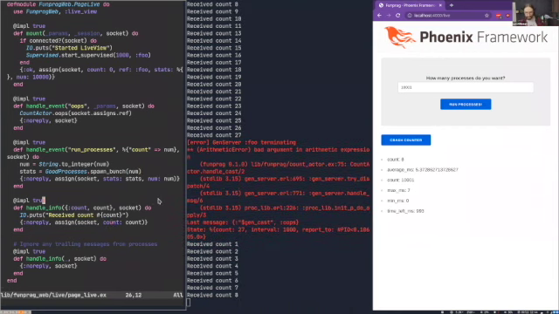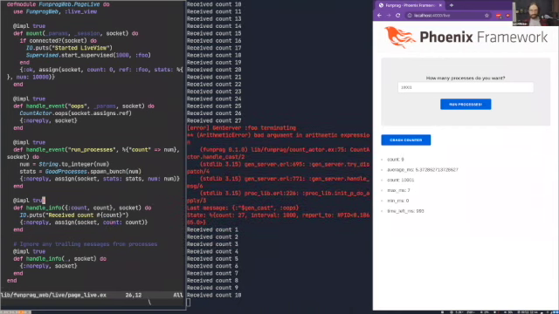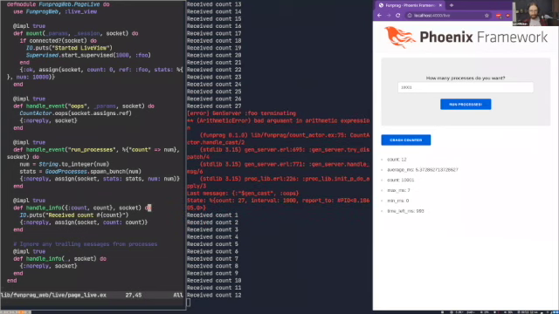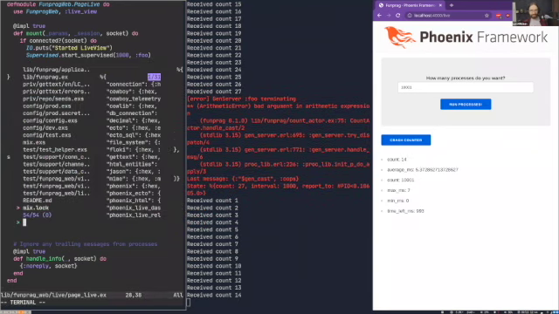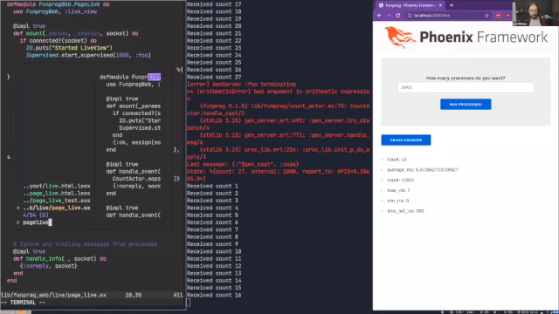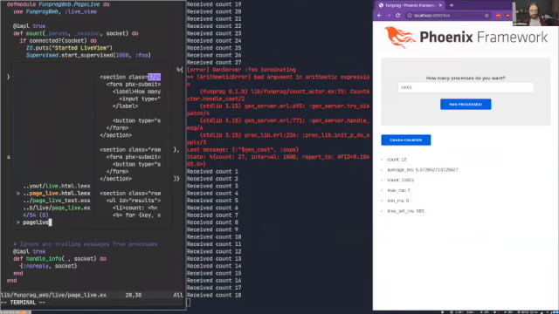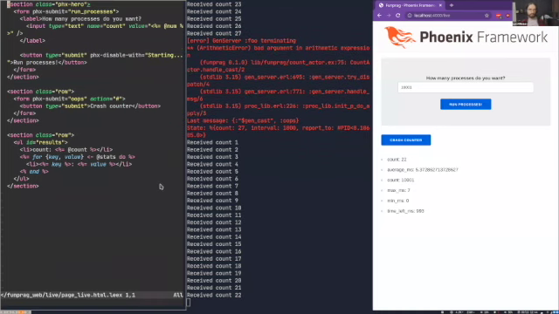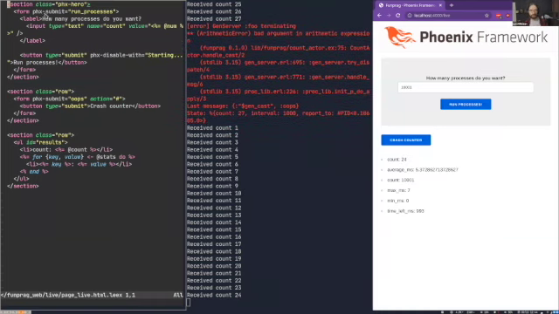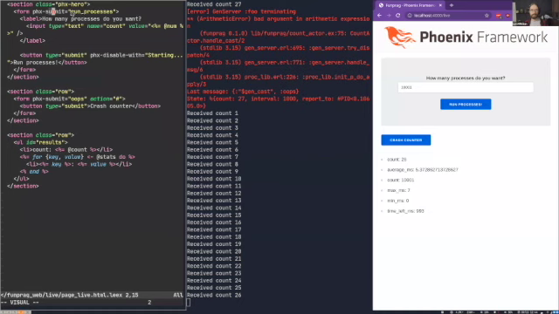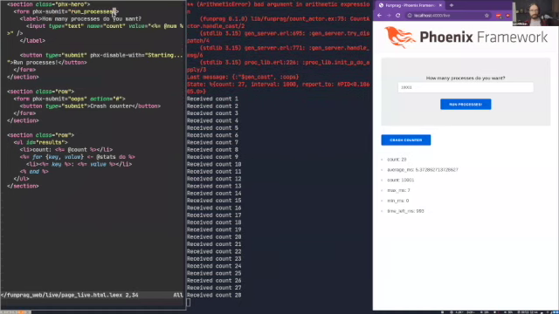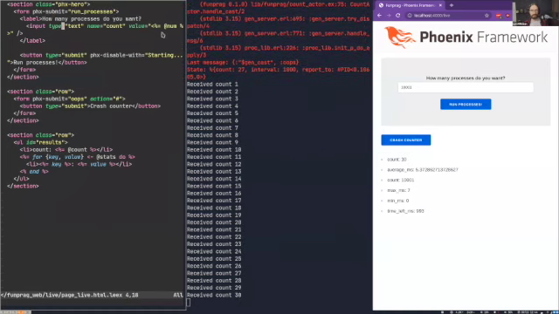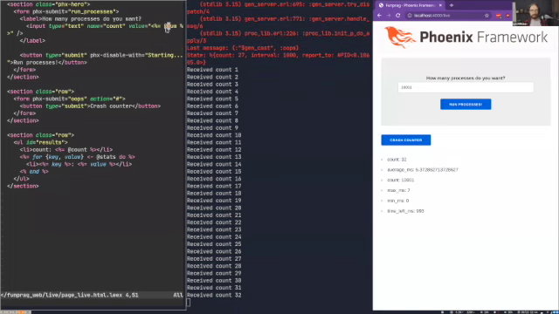So what does the markup for this actually look like? Because that could be any level of complex, right? But if we're taking a look at it, I believe that's the one. It's just a section with a form and a Phoenix submit hook for the run processes event. We have an input field that uses the num to get an initial value.